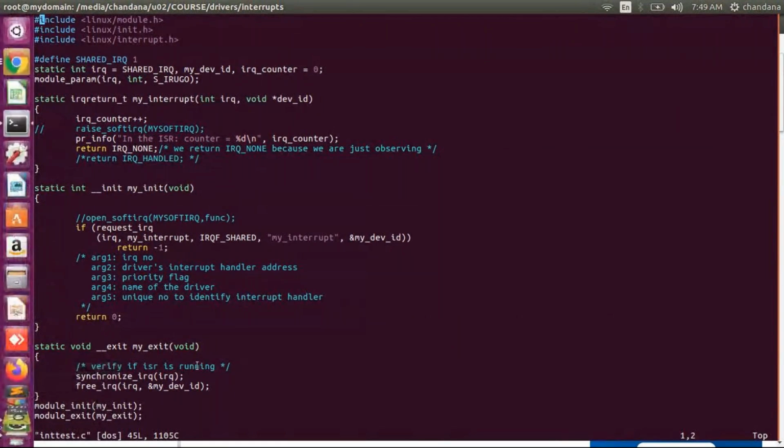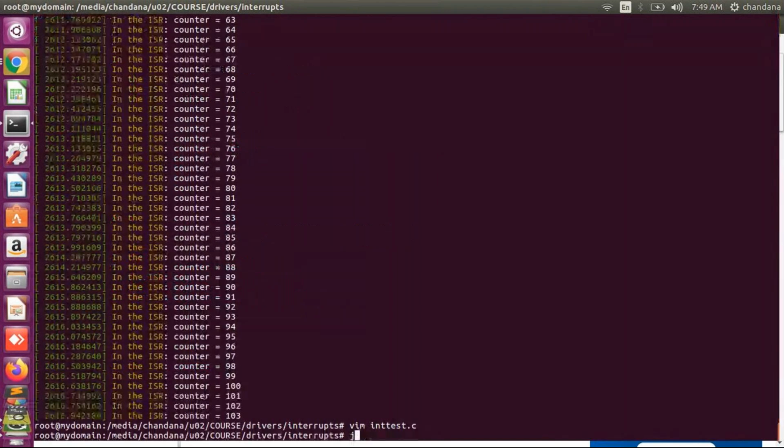Now we'll see about this interrupt.h. It is present in include/linux. The source file of your kernel is present in the /usr/src directory.